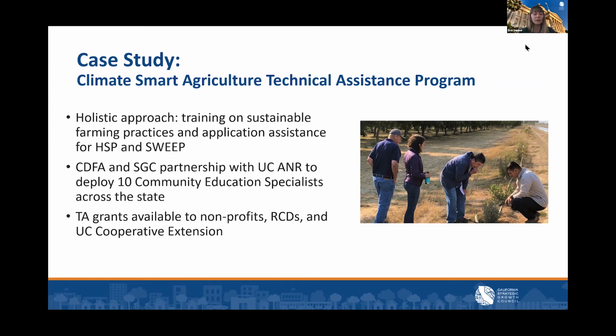So they're spread out across the state and doing really great work on supporting these different applications. And then in addition to that, CDFA also has technical assistance grants that they provide to nonprofits, RCDs and to the UC Cooperative Extension as well. And so that's another program that may be of interest to folks.